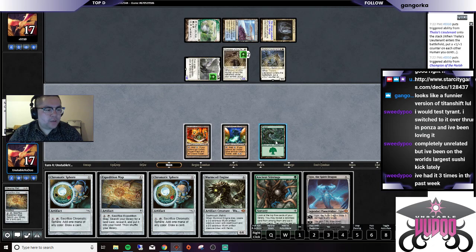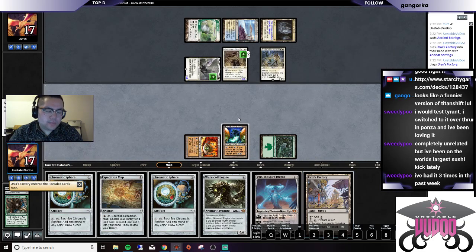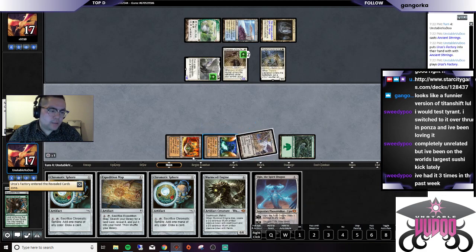So if we play map, we can't crack it until the following turn. So I think what we're going to do here is just Stirrings, and we'll grab the land, and then we'll run out the map.